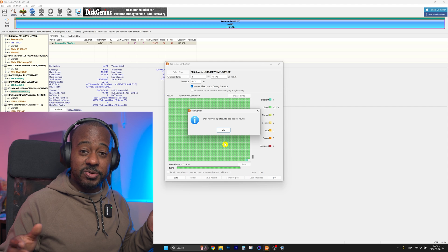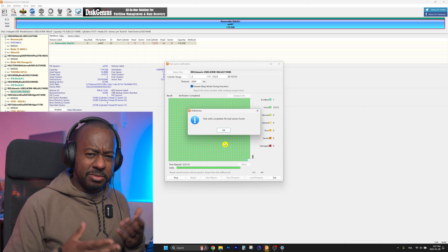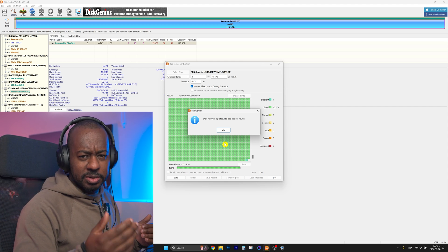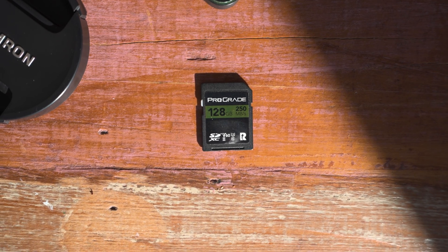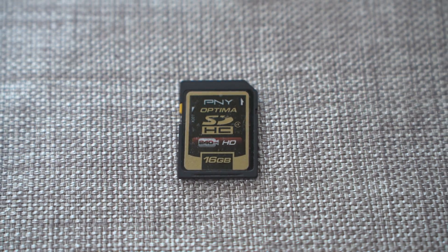So as you can see, this batch has finished. I have read the results — everything looks good here. I'm not sure what all the metrics mean exactly, but for the sake of this video we'll keep it short. Overall, this card is good. I wasn't too worried about this specific card because it's actually pretty recent — it's only two years old — and I think it will survive because I bought a high-quality, pro-grade card.